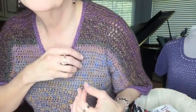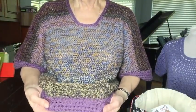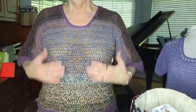I edged this with a beautiful wool purple, dark purple yarn that I had in my stash. I also did the bands on the sleeves and the band at the bottom of the sweater as well, because I picked up the colors in the Lucky Penny, and there were some beautiful purple colors in here. So I went ahead and used that for my trim. You can use any color you want, but I love the mandala tweed. I didn't like it at first, but I like the way the colors blended together. They're so beautiful, and they're just very gradually blending into each other.